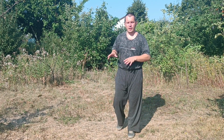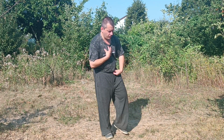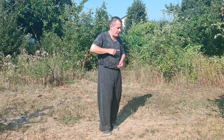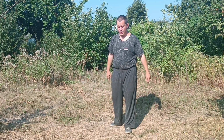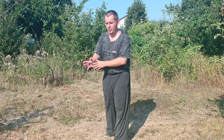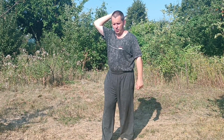This is only possible if you don't have biases. Because if you are biased towards the backward central meridian, which is responsible for taking actions in life and in some techniques as well, or if you are biased to the front central meridian, which is responsible for sincerity, in this case you don't have pretty much techniques, but you can naturally absorb the flow and naturally interact with the outer world. Both are interfaces, but both interfaces get you involved in the outer world, and you have no other choice but to follow the rules of the outer world that are defined within those biases towards the backward central meridian or the front central meridian. The action meridian is Dumai in Chinese, and the perception meridian is Zhenmai in Chinese.